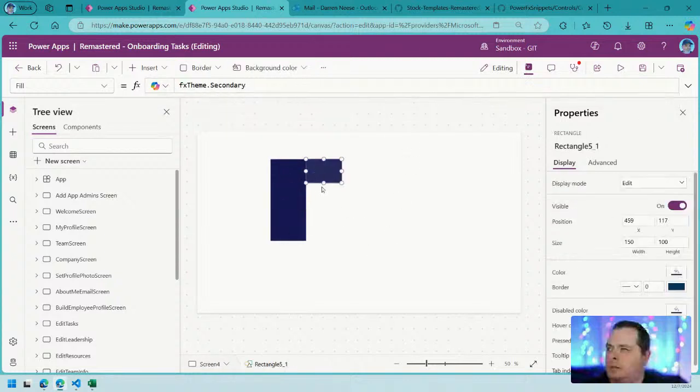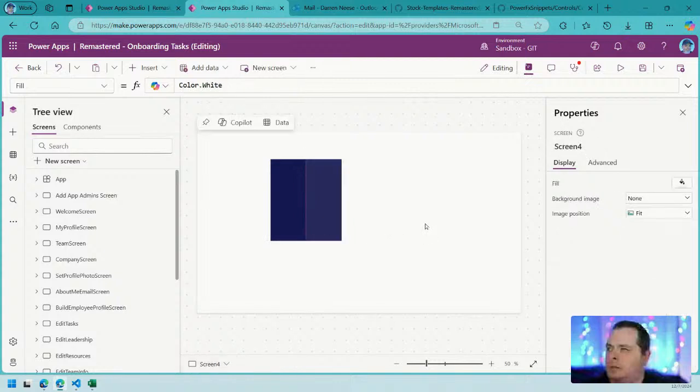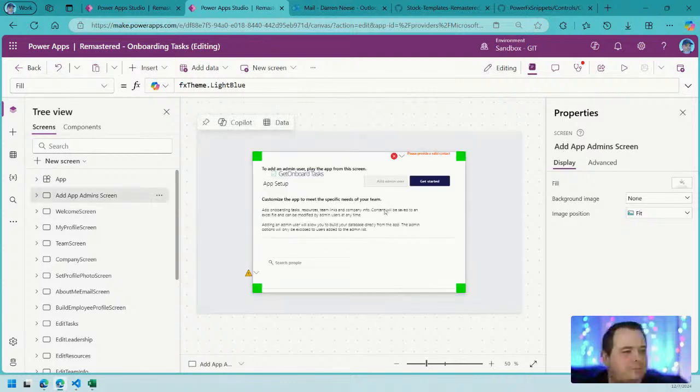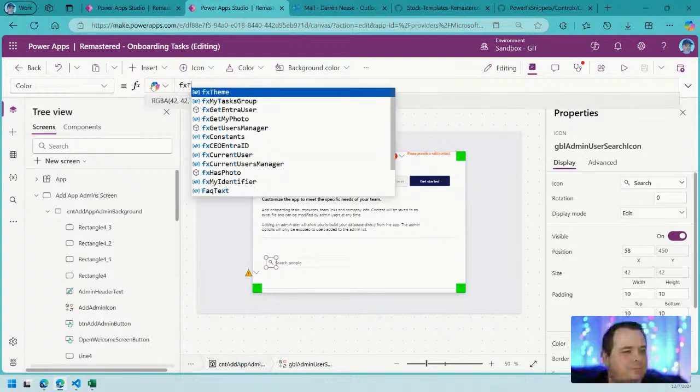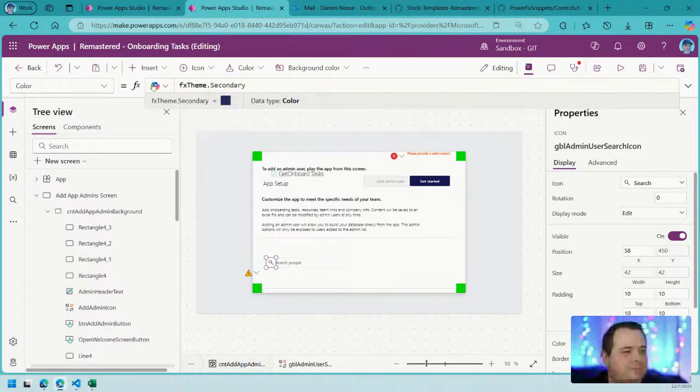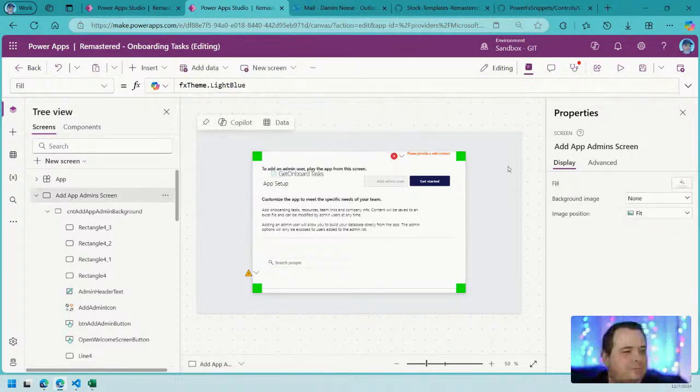Okay. That's the difference between those two colors. There you go. Interesting. All right, for this guy, let's tie into our theme and say secondary. And yeah, we created one for this light blue. That's nice.